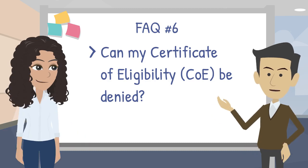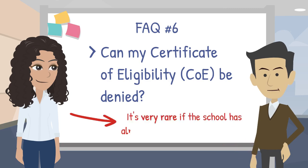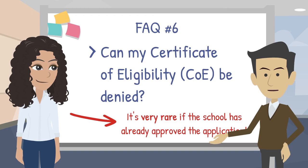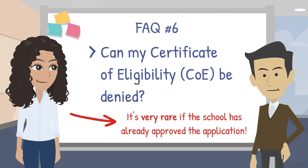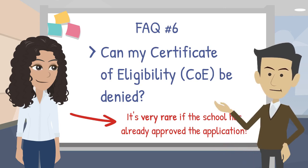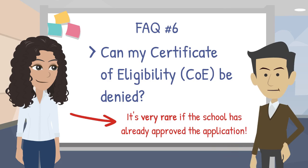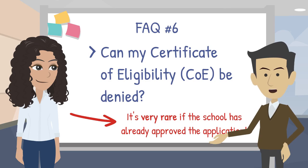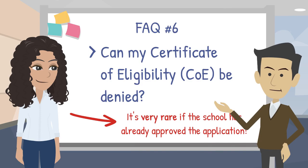Yeah, that's a great question. Generally, the answer is it's very rare if the school agrees to put your application forward, because the school will have a really good idea of whether or not you have enough documents to pass the immigration checklist and screening, because they submit so many applications on a yearly basis. So generally what will happen is before you apply for the COE, the school will tell you, sorry, you need more documents, or sorry, we can't actually accept your admission. We can't accept you as a student because we know that you won't be accepted for the COE.